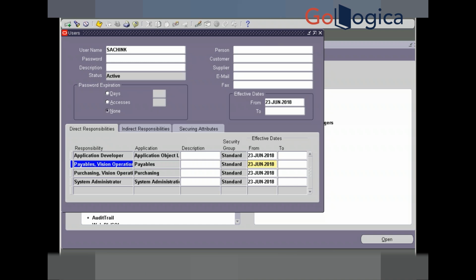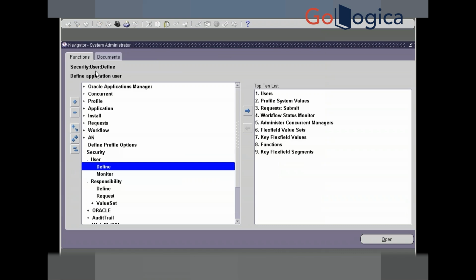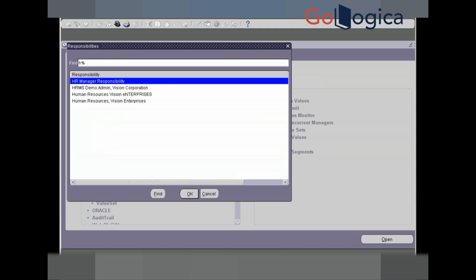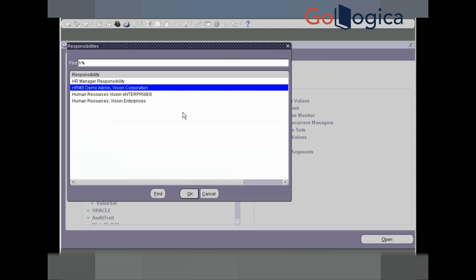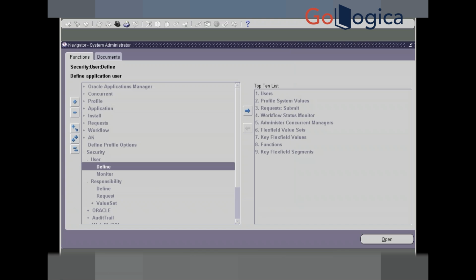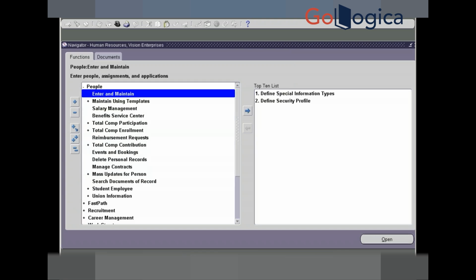And the next thing is, in a similar way you can create an employee setup also. Employee setup, this is user setup. Without employee setup you can't perform anything. You can go to Human Resources, Vision Enterprises, then People, Enter and Maintain.